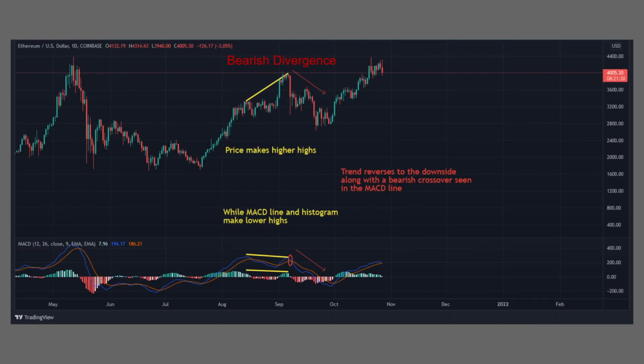So here's an example of a bearish divergence in action. This is ETH on the daily chart. Here we see price making a higher high. Price forms a high, it comes down, settling in mid-August, and then forms an even higher high in September, while at the same time we see the MACD line and the histogram make lower highs. So when we're measuring these out, we want to specifically look at the candle itself.